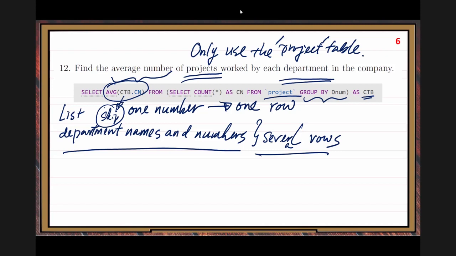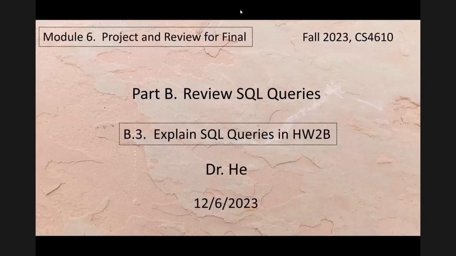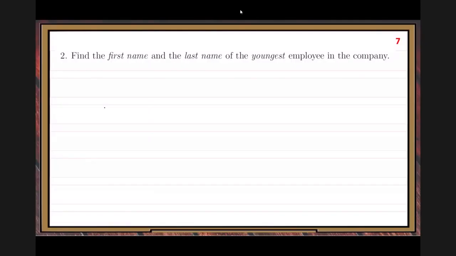All right, we do not have much time. So I want to talk about our last project. We only have 3 minutes. For question number 2, the youngest employees, you need to think about whether it is possible to have multiple employees, because here we look at the birth date.